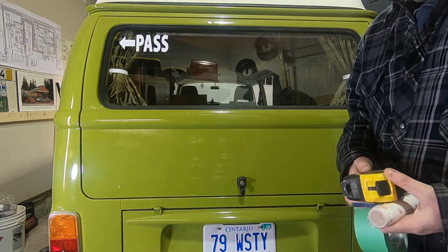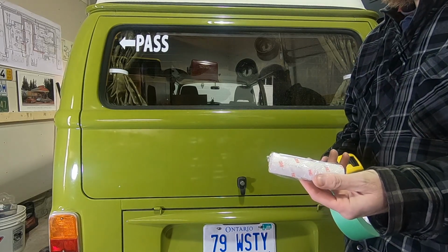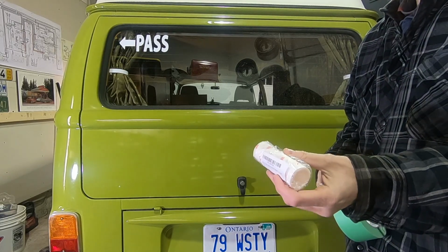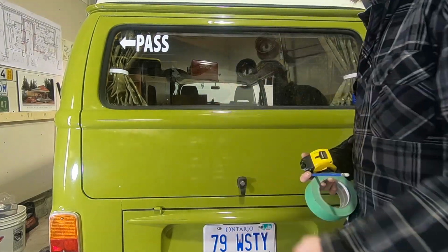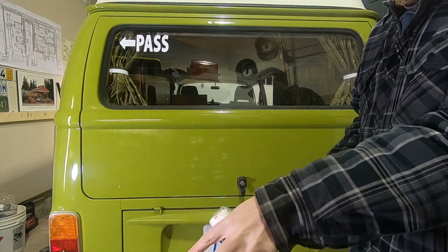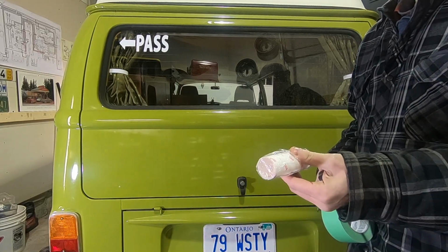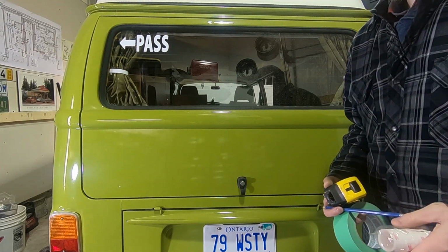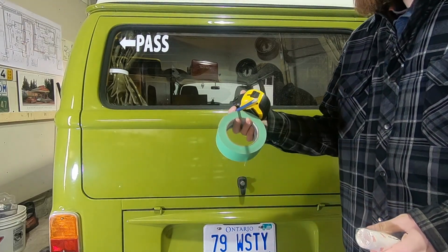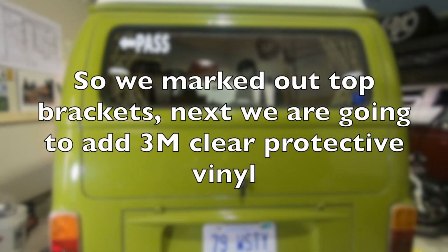Now, what I'm going to do is I bought some 3M protective film, like vinyl film. I'm going to put a little piece just to help protect the paint a little better. It's already on the metal brackets for the bike rack, but I'm going to add a small piece to the vehicle just to help preserve the paint as best I can. So I'm going to go ahead, mark the center, and measure out where I need to put the tape.